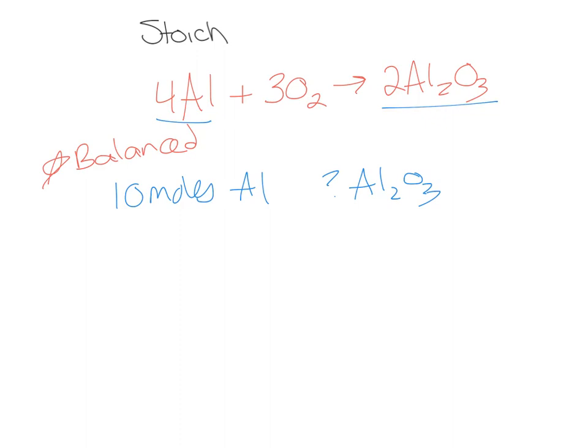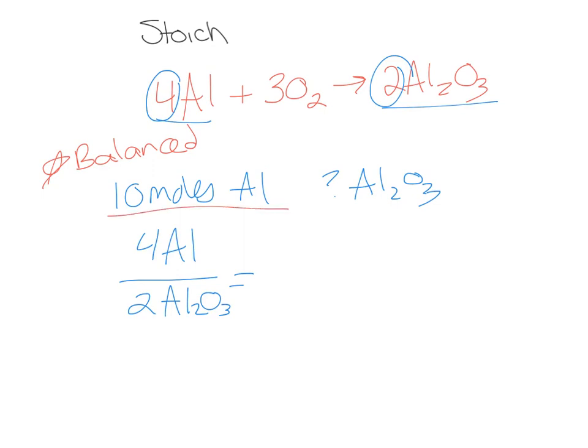Then I take the coefficients, the mole ratio. Mole ratio comes from those coefficients in front. It doesn't matter which one's on top. All that matters is that if it's on top on the left, it stays on top on the right. So this part comes directly from my equation. The mole ratio of aluminum to aluminum oxide is 4:2. Then I pull it from my question. My question says I have 10 moles of aluminum. So I'm going to take the 10 and I'm going to put it on top because the aluminum is on top on both sides. Then I'm going to say I'm looking for the number of moles of aluminum oxide.